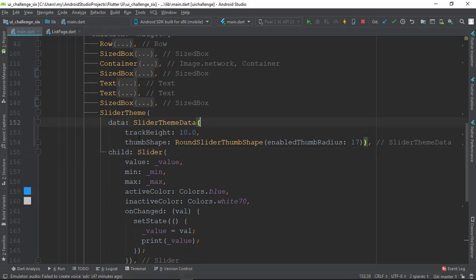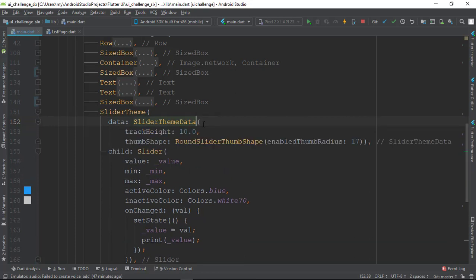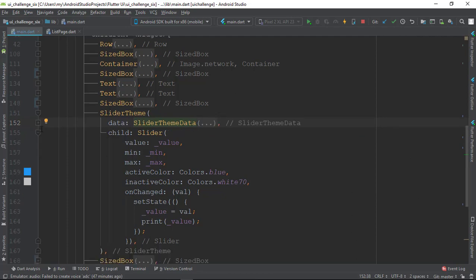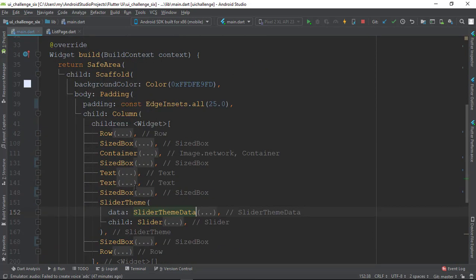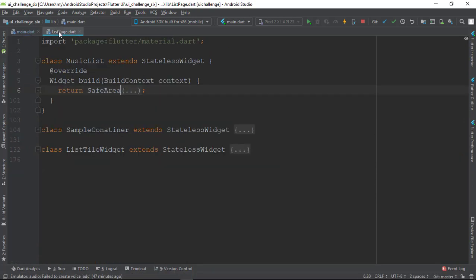So there is a track height, and I have set a value of 10, and then thumb shape, round thumb shape, and there is also a value. So you can also change the values. If you want more customization, there are multiple more properties, so you can check all of them. So this is all the code for the first page.